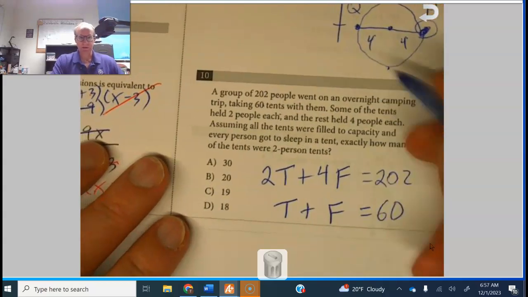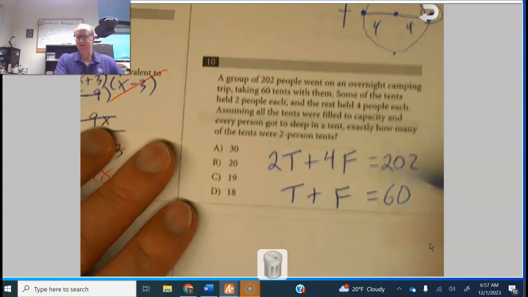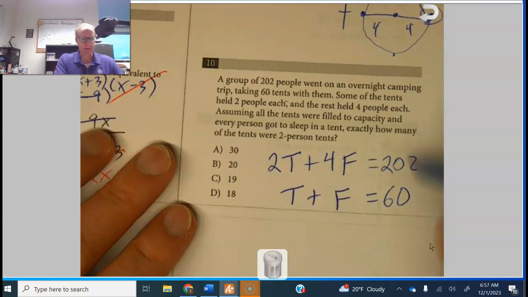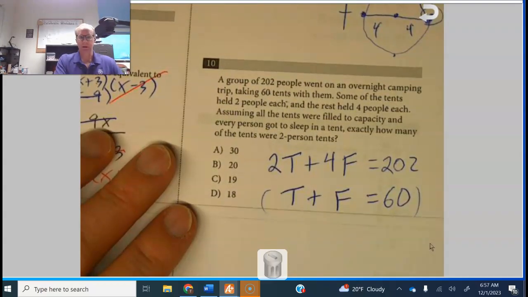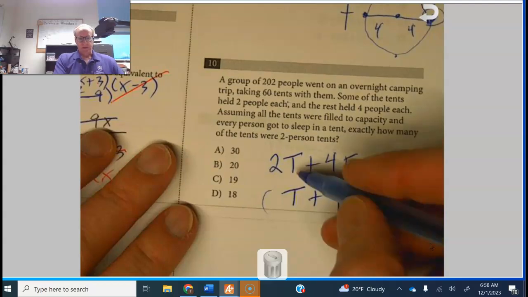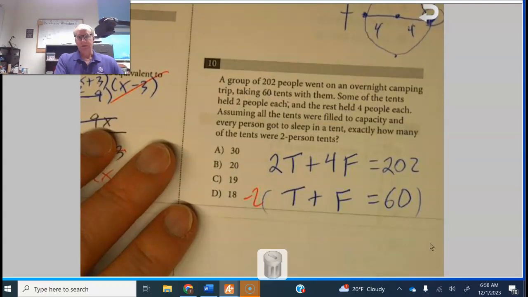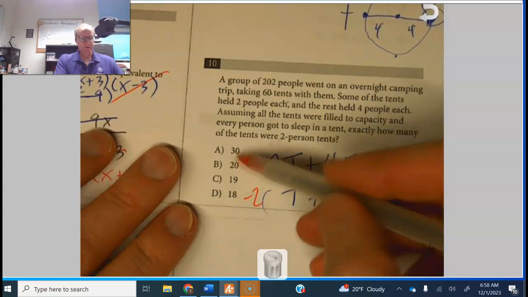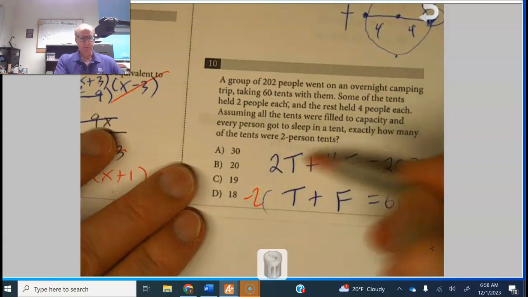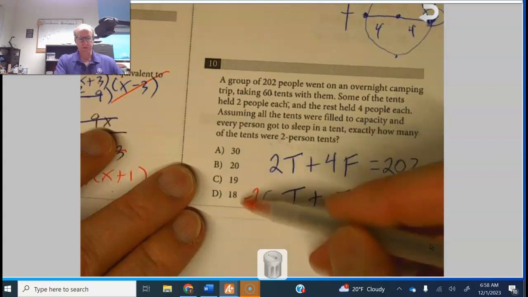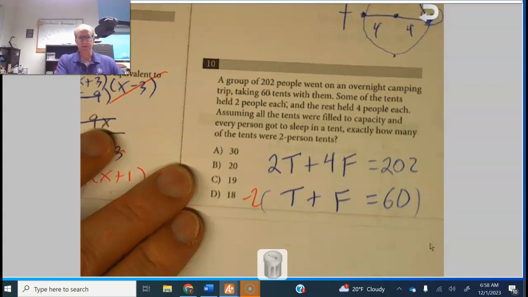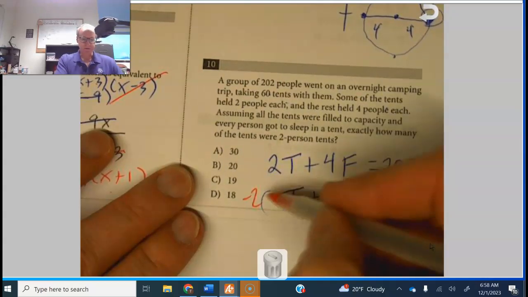Now, the trick here would be, I would just solve it straightforward, multiply the bottom by -2, and finish solving by using the addition method. Some people call it elimination. I'm just going to get rid of the -2 by doing that. The other option is to just substitute into both of these equations and see if one of these works, if you're not sure how to do your solving. Of course, this is a lot faster.